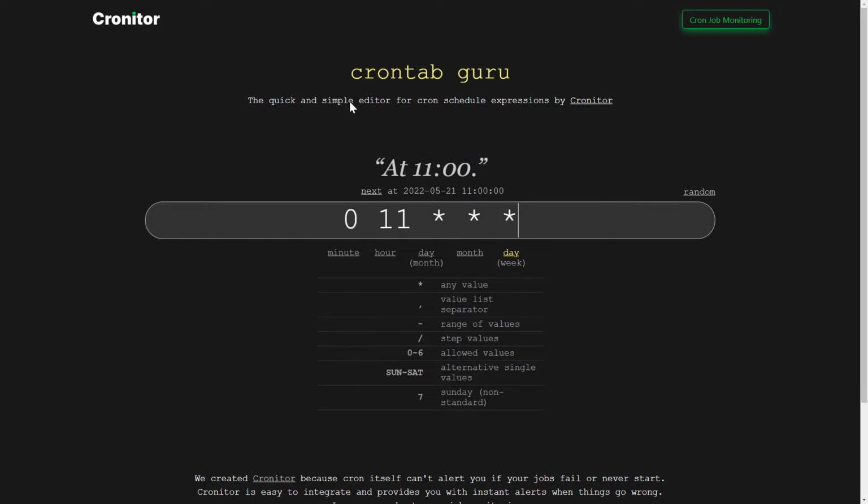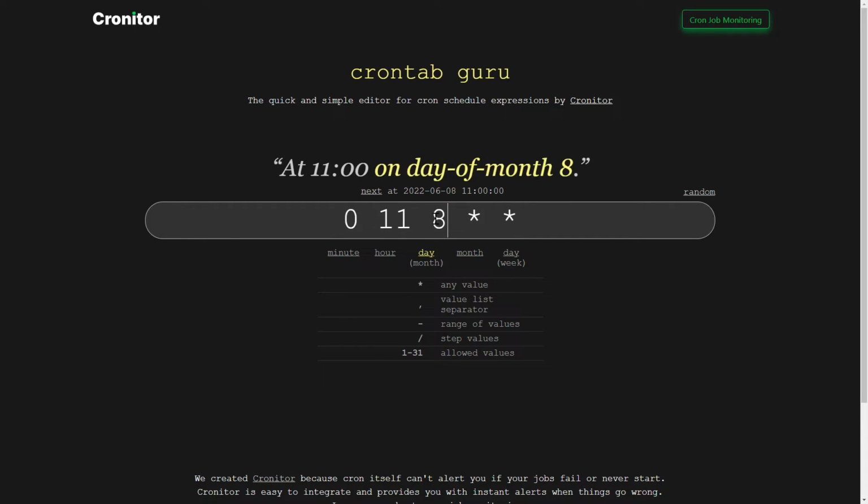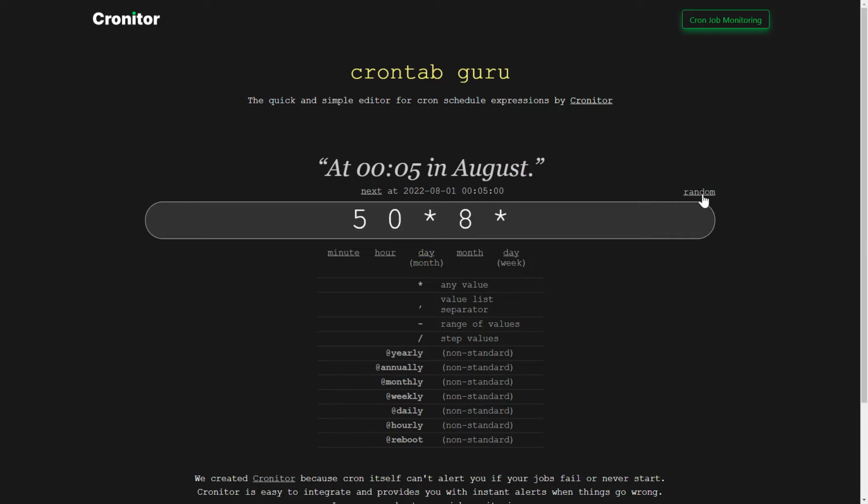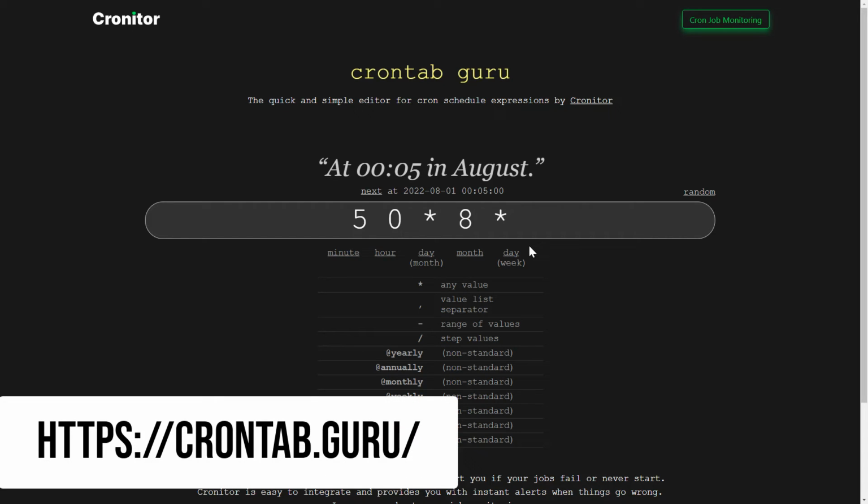So if we change this, we could see different syntax. We could remove this and say every day of the week. We could say 8 here, and then that would mean that this job would run on the 8th day of every month at 11 AM. So once a month on the 8th at 11 AM. Again, there's a lot of range that you can have with these cron syntaxes, and this website is fantastic for helping you diagnose what it is you want to put in there and check that it's the right thing, or you could use the random generator and it would pick a syntax for your cron job. So lots to play with on this website.